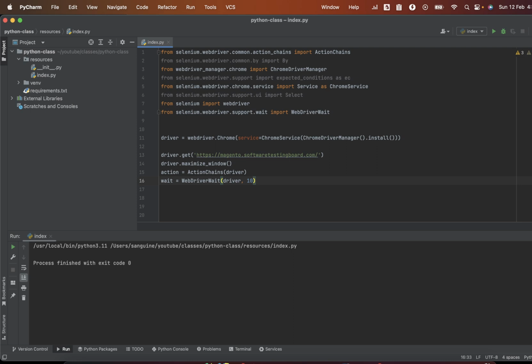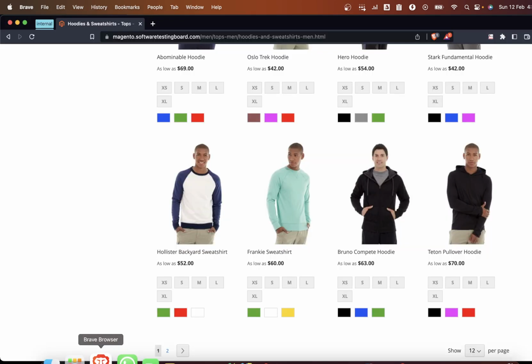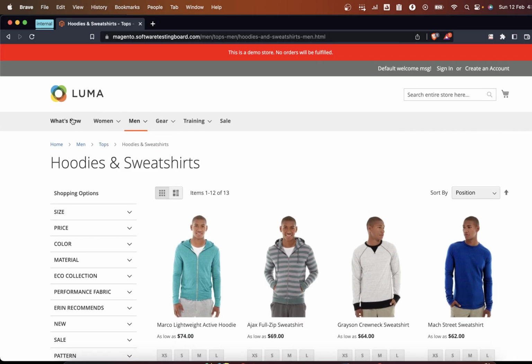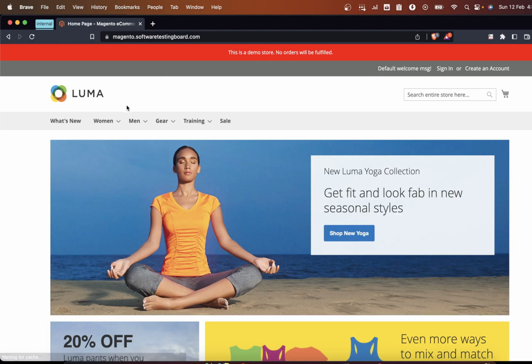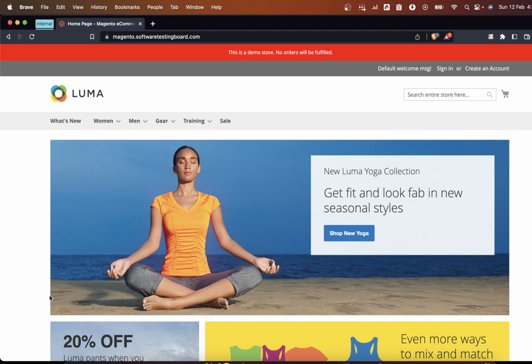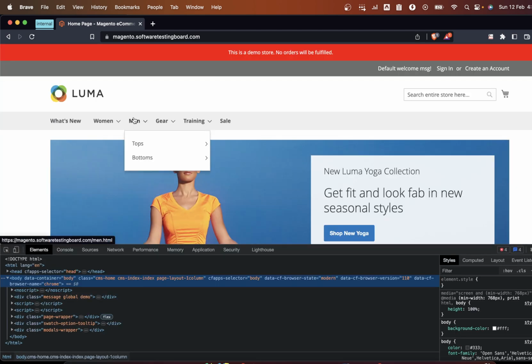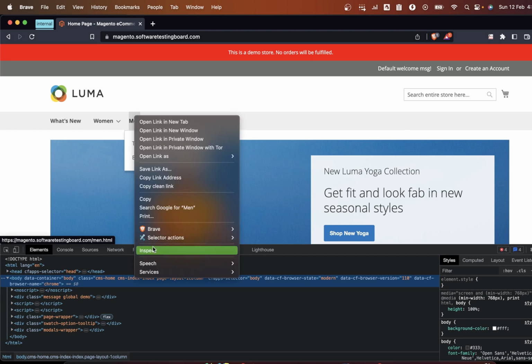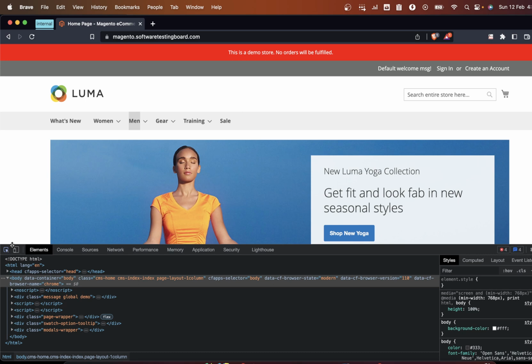So basically, what we want to do now is come here. Let's start it over again. So we want to hover over here. This is a hovering action. I want to hover over here. So we have 2 hovering actions. Let's first start it. In order to do this, let's inspect element. You can right click on the element you want to inspect, then click inspect element, or if you're using a Mac system, you can press option command I, and it would reveal this to you. Then you can use this place to select it.